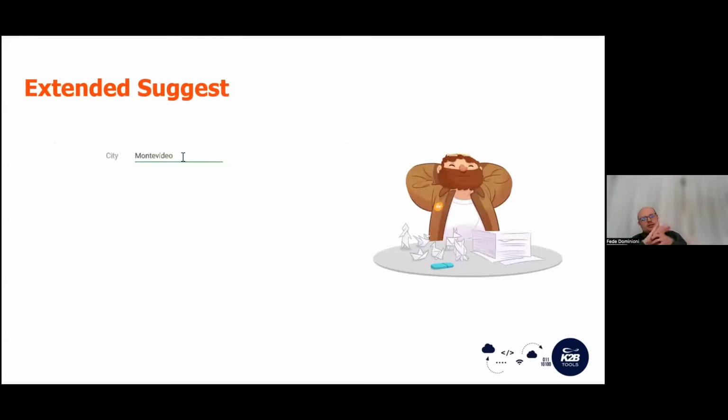Another thing that we added, well, you know that in previous versions of K2BTools, you had a combo with images and the search bar and everything. And we said, okay, let's have a suggest. So this is really good. We have a huge list of elements and you need to select one. So in K2BTools, what we incorporated was this extended suggest function that basically allows you to just choose from a list.